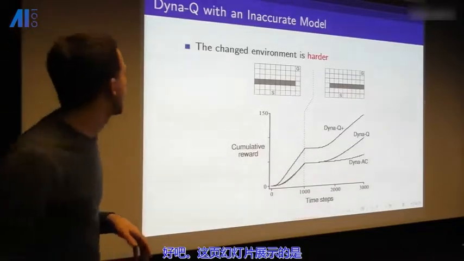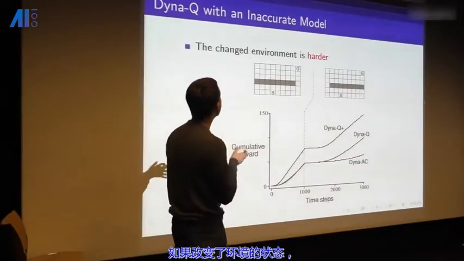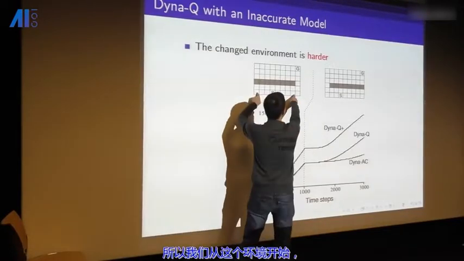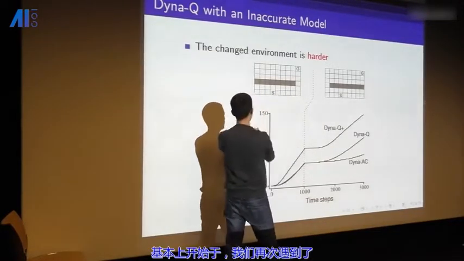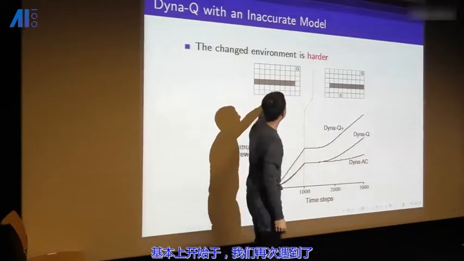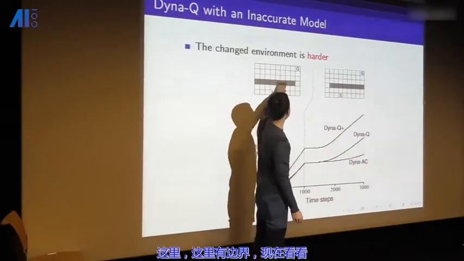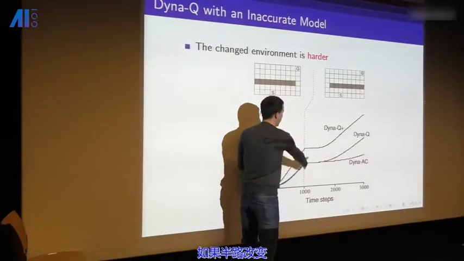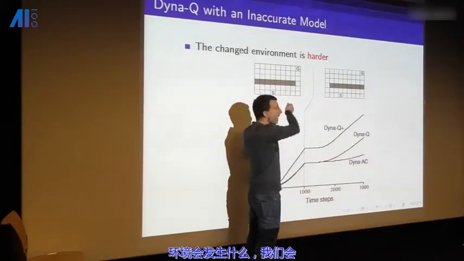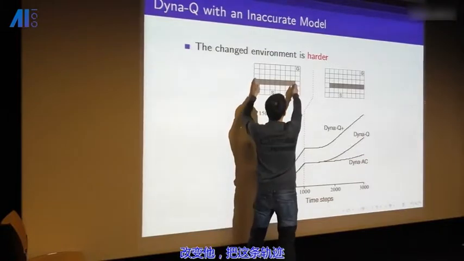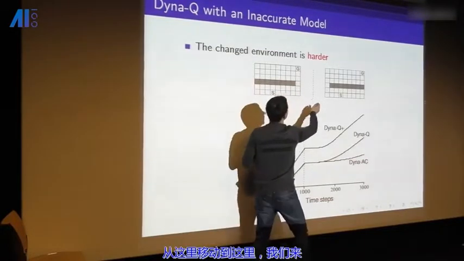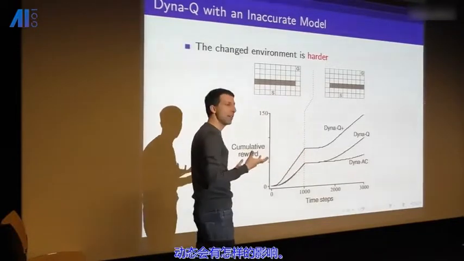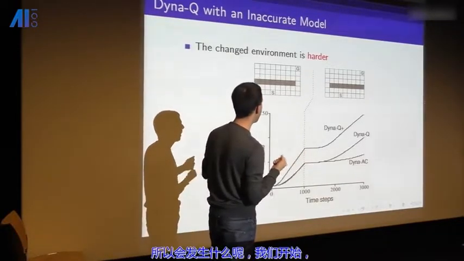Cool. Right. This slide is just to show that we can change the environment. So again, we've got a grid world. We're trying to get from here to here. There's a barrier here. Now let's see what happens if partway through we were to change the environment, moving the passageway from here to here. Let's think about what effect that's going to have on the dynamics of our learning algorithm. So what's going to happen?